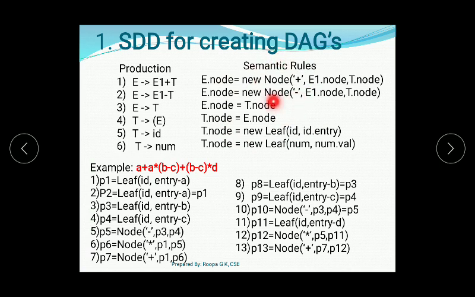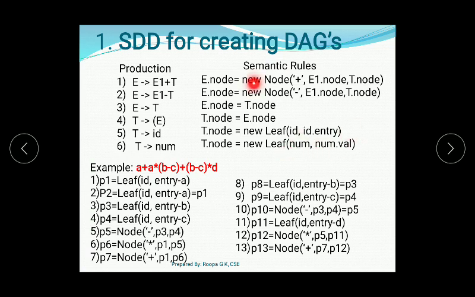When we require node and when we require leaf, remember node is required for an operator followed by two operands, and a leaf node is required for constructing leaf nodes. Suppose leaf nodes are identifier or numbers, you can create a new leaf node like this. Leaf, it is the label ID. I will name it as ID, and the actual value is ID dot entry. Entry means symbol table entry. So number means number. It's the name of the leaf, or label for the operand, and its actual value.